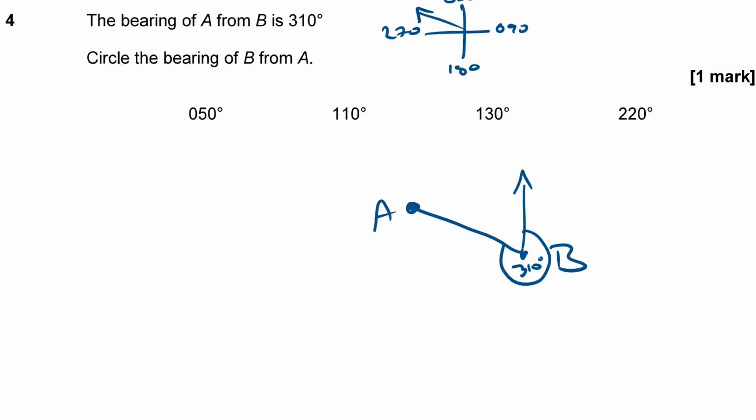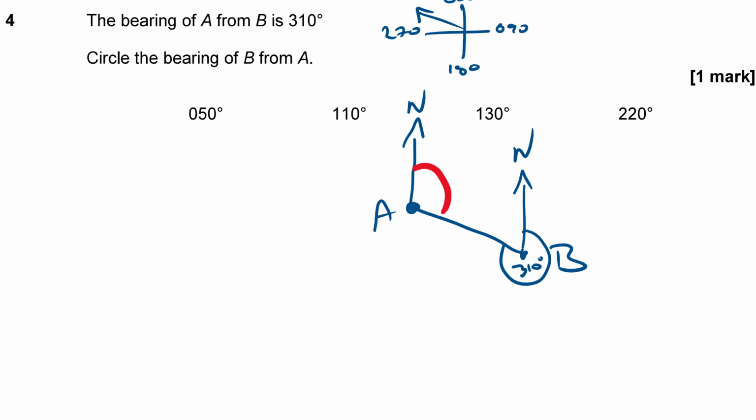So what is the bearing of B from A? So if I was at A and I wanted to go back the other way, then the bearing I'm looking for is this angle here, clockwise from the north line. These two lines are drawn a north right then on the top. Okay, so what is that angle there?